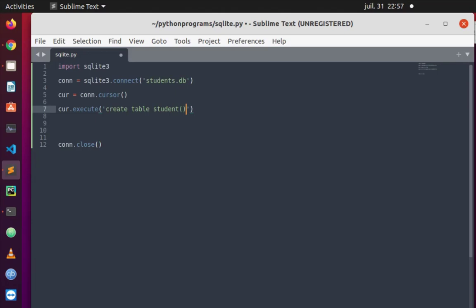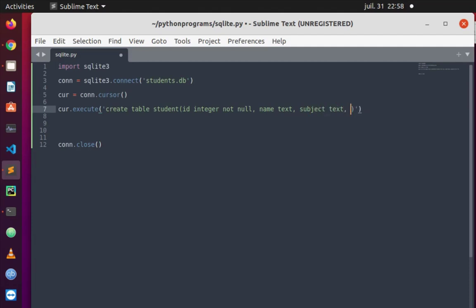So for example, the first column will be an id, which is integer, not null. And for example, let's also create a name for our students. Let's make it text. And for the third column, I will provide subject, which is also text.